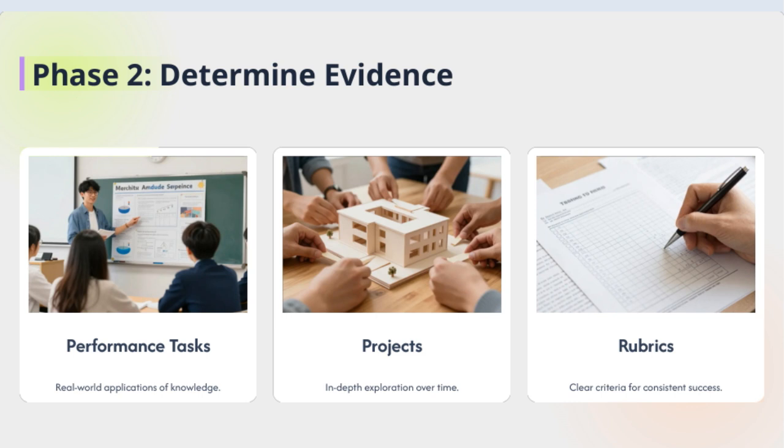Projects are also a key component. They allow us to apply what we've learned to real-world situations, making the knowledge more meaningful and practical. Finally, performance tasks are crucial because they simulate real challenges, helping us demonstrate our understanding in authentic ways. In Phase 2, we focus on determining the evidence. This is about identifying the best ways to show we've met our goals. When all these elements come together, they create a cohesive framework that guides us toward consistent success.